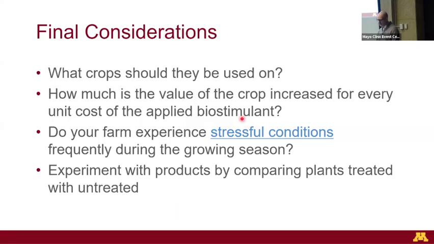And again, the main thing is, I keep hitting this, how often does your farm experience the stressful conditions that those products are going to help you cope with? If the answer is rarely, then you should be using those products rarely or perhaps never. But if you're constantly under stressful conditions, then it's time to start playing with it and see if they're going to be working for you. And again, the best way to know if they're going to work for you or not is by testing on your farm. That's the only way you can tell whether or not they're going to work for you, is by playing with it.